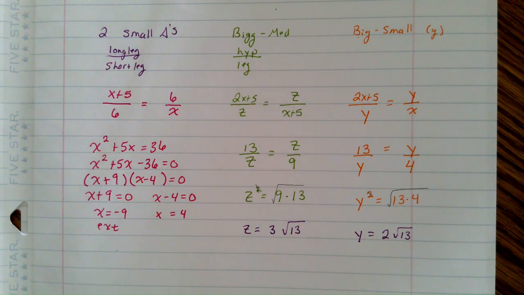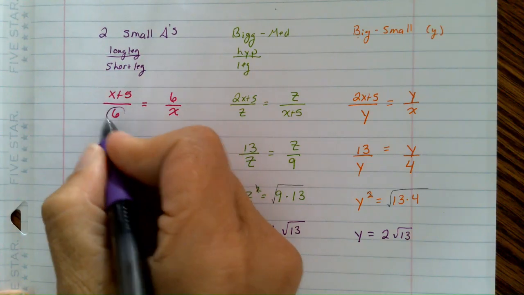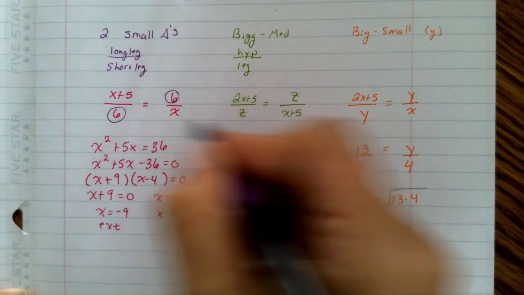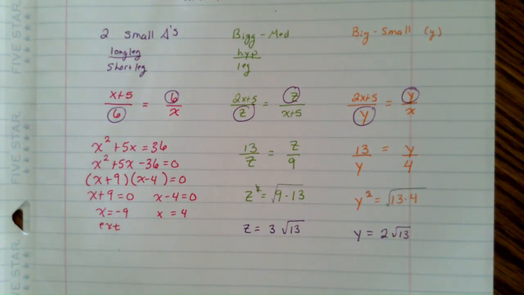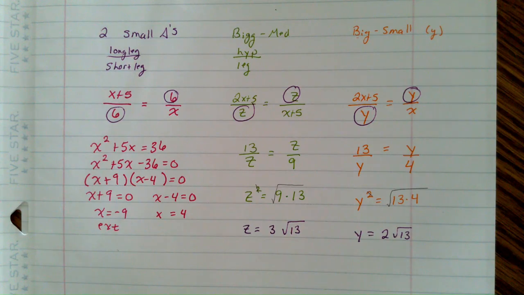So make sure you're keeping your legs and hypotenuses straight. Make sure you're comparing apples to apples kind of thing. As long as you're comparing apples to apples and keeping these straight, you should be a rock star. Remember, the shared part is what gets put here and here. So they shared the 6, they shared the z, they shared the y. Anytime you're doing geometric means, one diagonal should have a duplicate. So one numerator and one denominator should be the same. And when you have an equal sign in between, you're allowed to do those cross products. So keeping those things together and keeping them organized will keep you on the path to be able to solve these things.